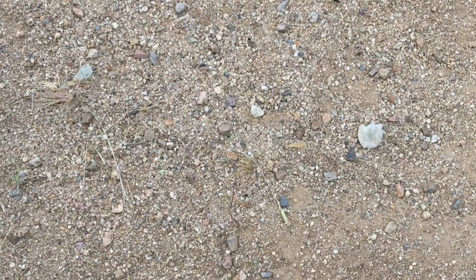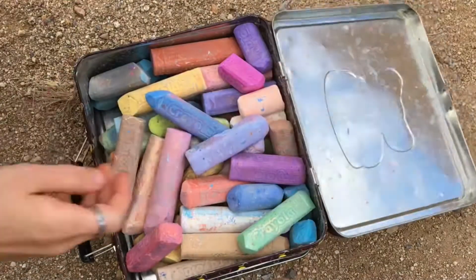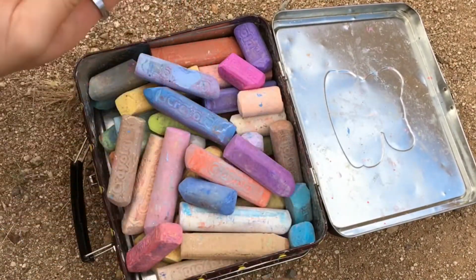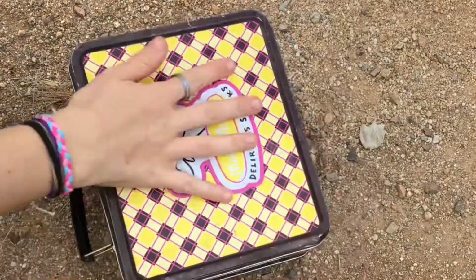Alright, so the things I'm using are pretty simple today. I'm going to use some sidewalk chalk here. Just got a bunch of different colors. This is just like Crayola chalk, nothing too fancy. But it'll do for what we're doing today.